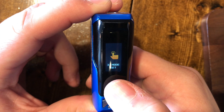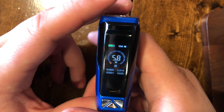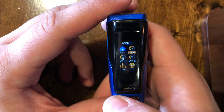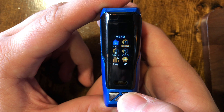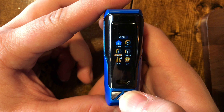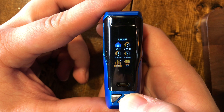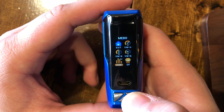To get into the menu functions, press this button and it says click three times — or you can just hold it and it brings you right into the menu. VWN is variable wattage normal. VWH is variable wattage high, meaning the ramp-up time will be a little hotter. VWS is variable wattage soft. You also have CCW, which is a curved mode where your wattage drops throughout your vape.